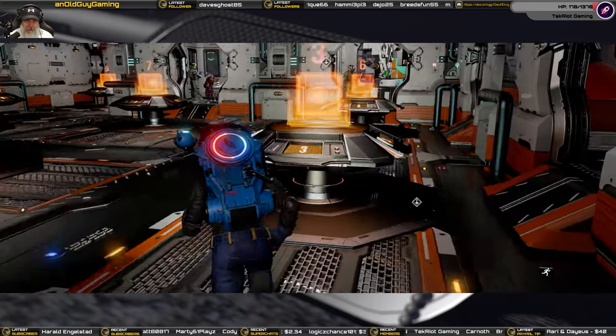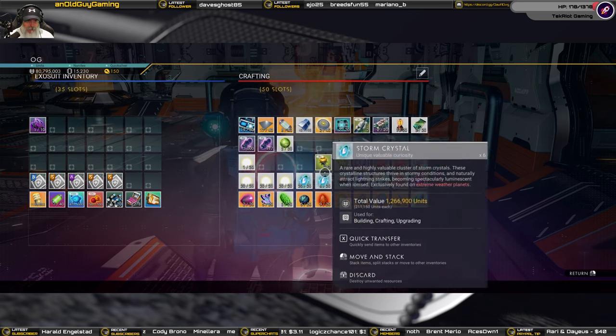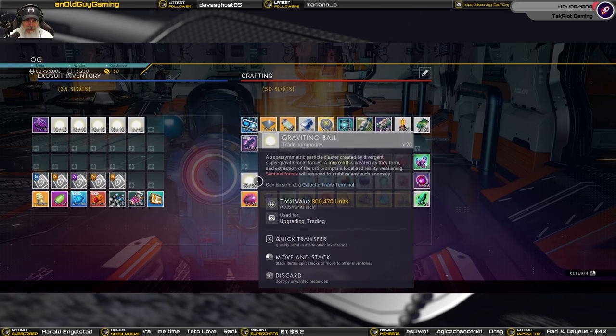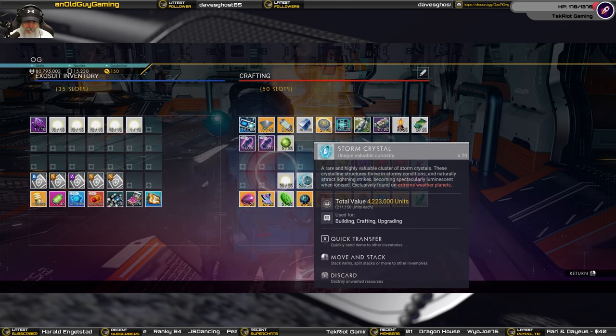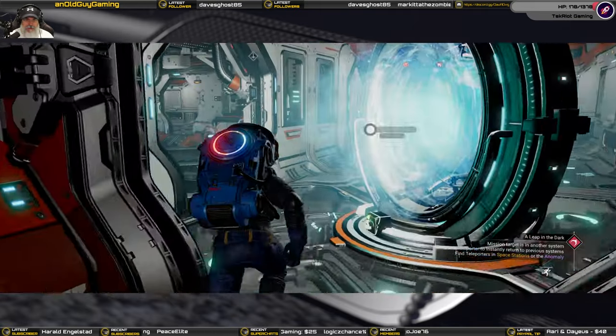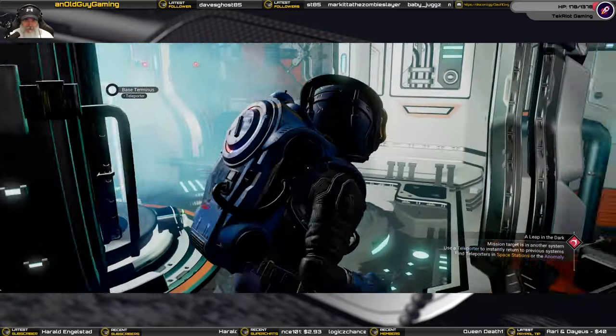I just noticed these. I have more Gravitino balls in here. We're just going to keep one full stack in here for now. And man, look at those storm crystals. We're going to sell the rest of these. Because what we're going to... Oh, that's right, this stupid thing doesn't work.